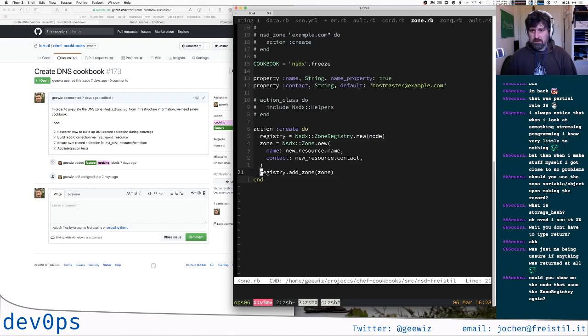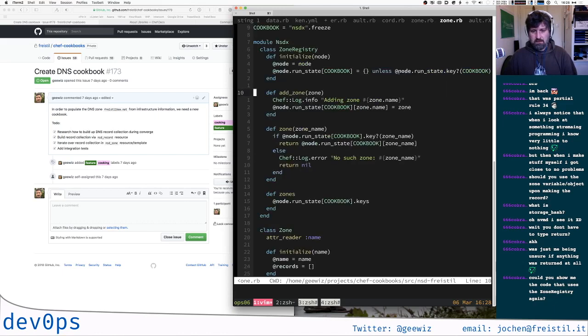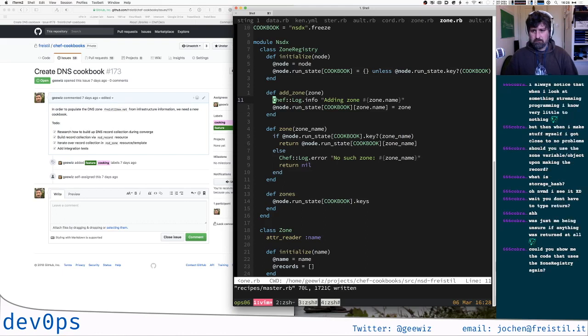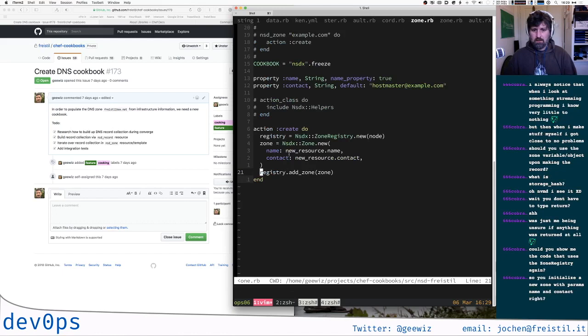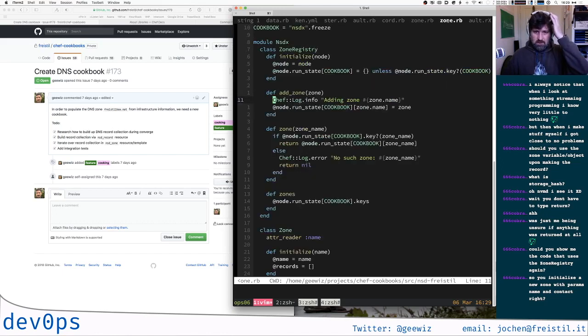And the registry should log this attempt. I initialize a new zone with these two fields, which happens down here.